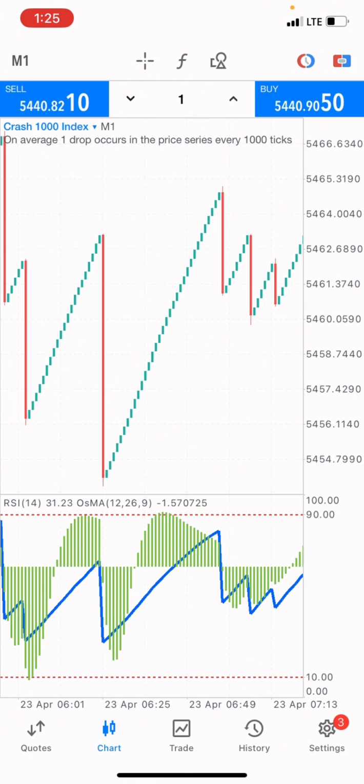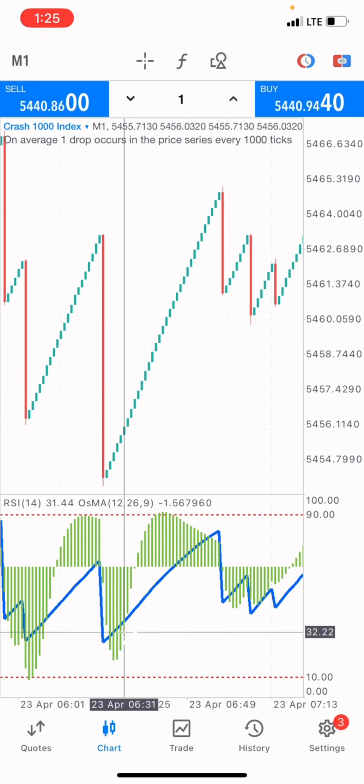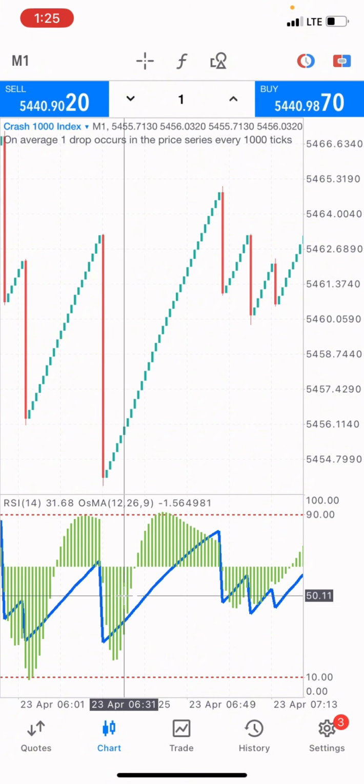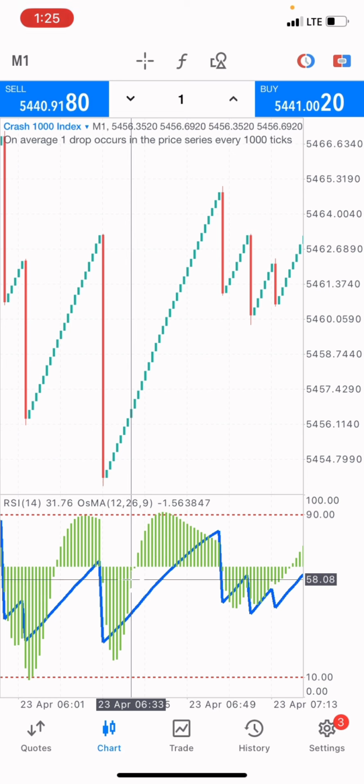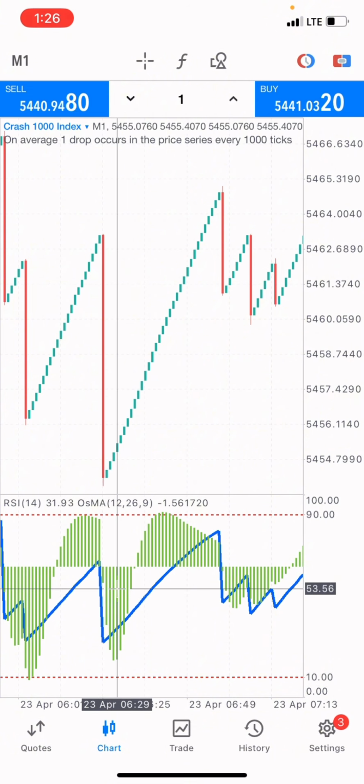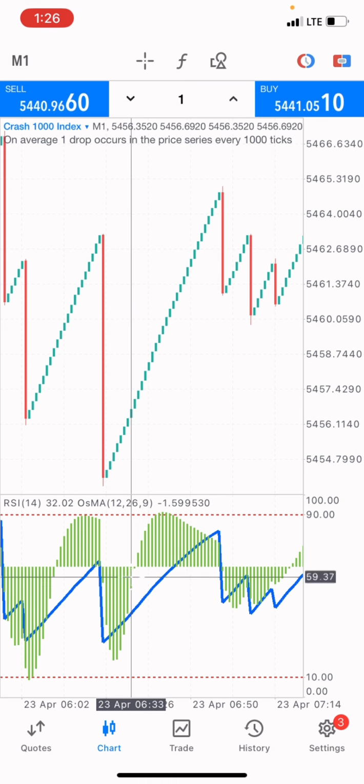Immediately we see an ending of the moving average of oscillator, which is the MAO. What I mean by an ending is when you see at this point, you can clearly see that at this point right here, this moving average of oscillator is about to go upwards, meaning it's getting to the end of the downtrend of the MAO. Now you see that is at the end point on the downtrend of the moving average of oscillator, and after this candle there was a little candle right here, just as you can see.